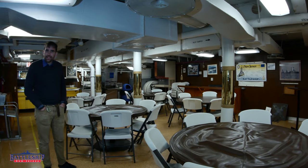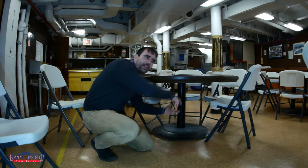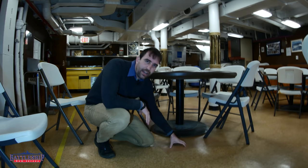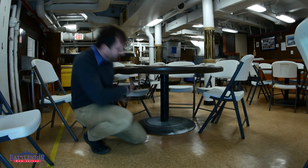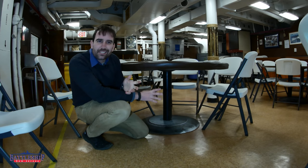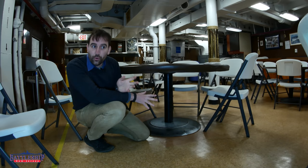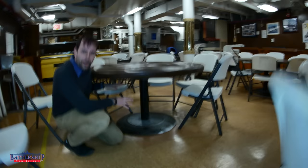Here we are in Chief's mess with the tables all reconstructed. You can see the bases of the tables and how they're mounted — there are two pieces of all-thread in there that are basically bolted in on each end. You'll notice how the floor tiles here are a different color from the ones around them. Originally, like most furniture on the ship, these tables were bolted down, and you can see the bolt hole right here, so we know exactly where the tables were supposed to go. At some point early in the museum, somebody decided to cut them off and remove them so the space could be used as an event space. The tables are freestanding without being bolted down, so we decided to put them back together and reinstall them where they're supposed to be. If we host an event in here, we can still move these around because they're not bolted down like they would have been. We're not so worried about rough weather here on the Delaware.